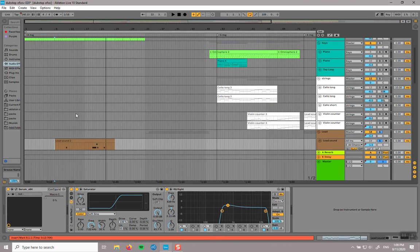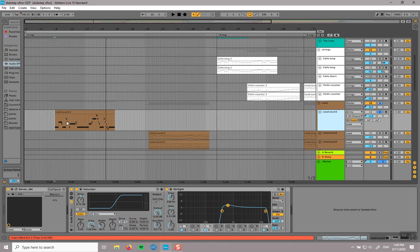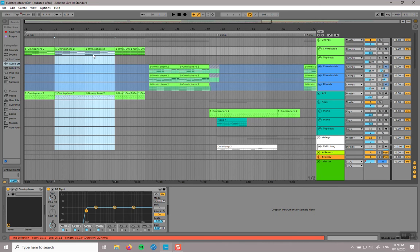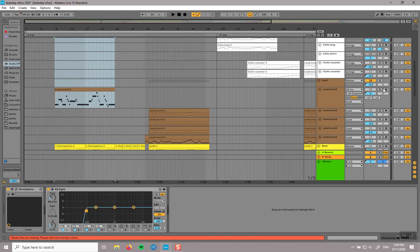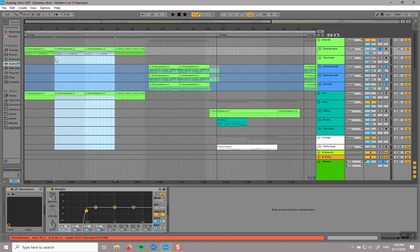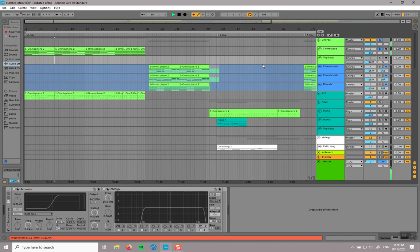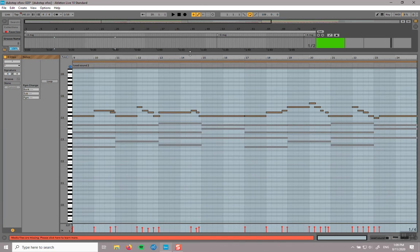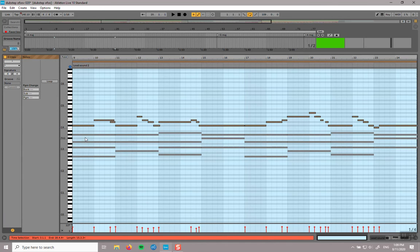So that's it for this first intro sound. What I did after making this sound and melody, I made it fit with some chords. I used this pad to go along with this melody. For those of you that don't know, it's always nice to have your melody go with the chords. So here's a C sharp, and you have a C sharp over here. That's the same note in the melody and in the chords, and that way it will most of the time sound good.